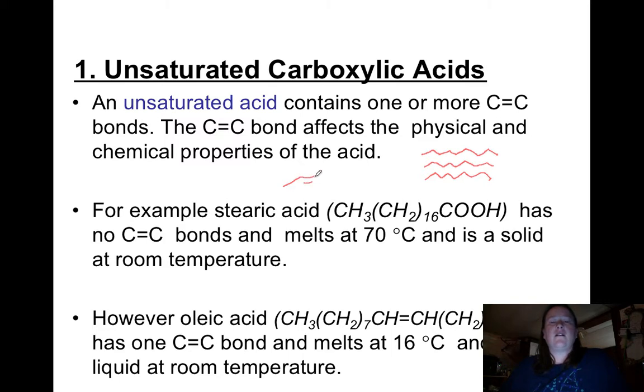As soon as you get a double bond in the unsaturated, in this cis configuration, you end up getting bends in the molecules. So we don't end up with nice straight chains anymore, and they're very curvy, and you can't pack as many of them into the same space as you could compared to saturated. So these tend to be liquid at room temperature because they're less dense. You can't fit as many molecules in one space.